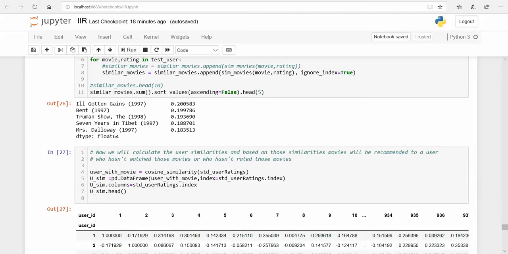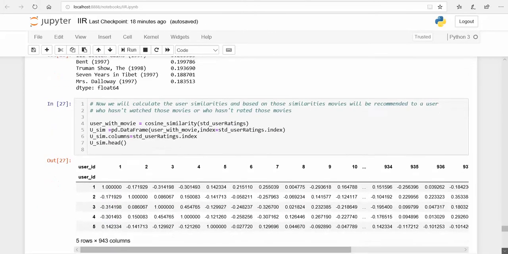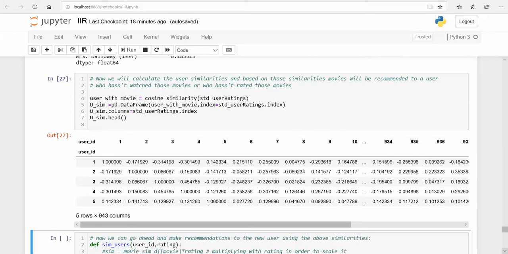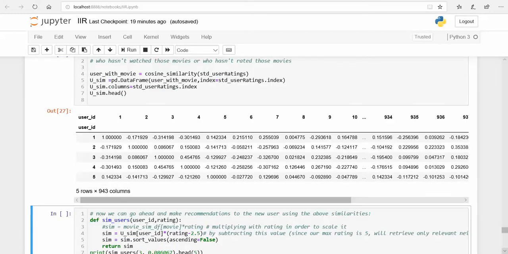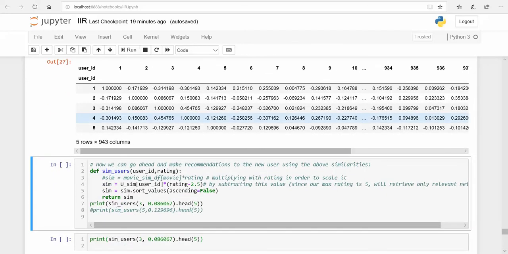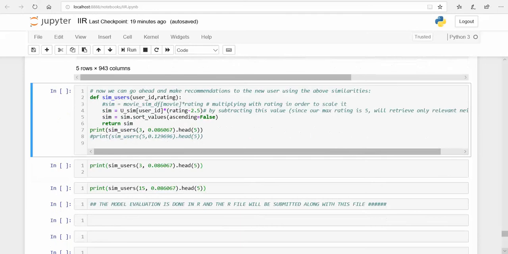Now I'm trying to get user-based similarities. Item-based similarity is very easy to implement. Now it is user-based similarity. I am using this data frame from the standardized one, and in this case I don't have to transpose the matrix because my users are already in rows.